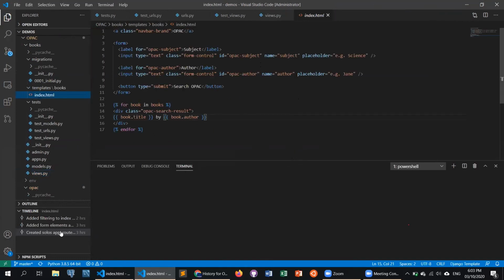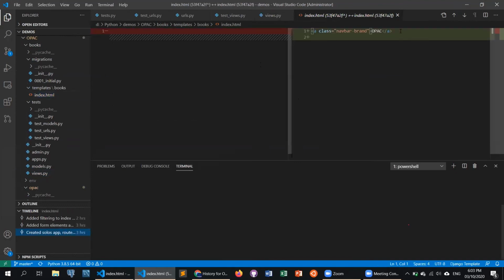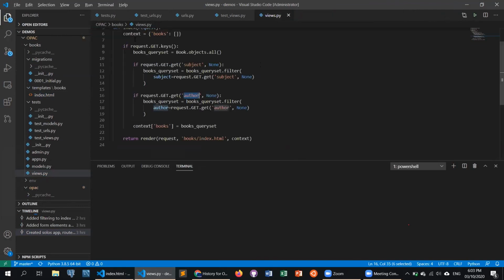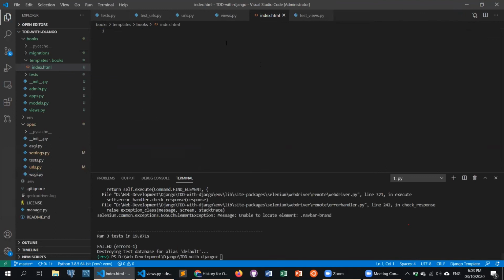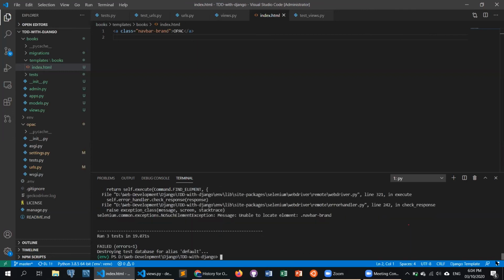We'll go through the file, and now I'm going to add this. I'm going to add the link with a class of a brand and a title of opaque. That's what will make the functional test pass, and then we can call it a day.